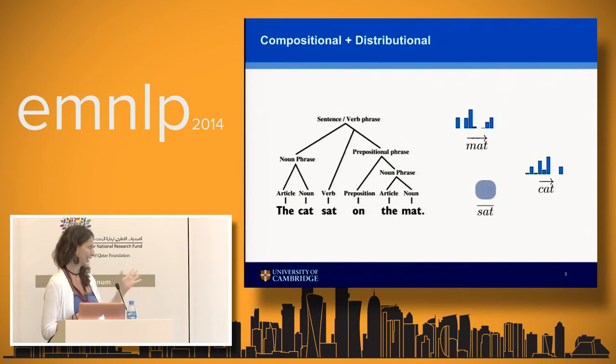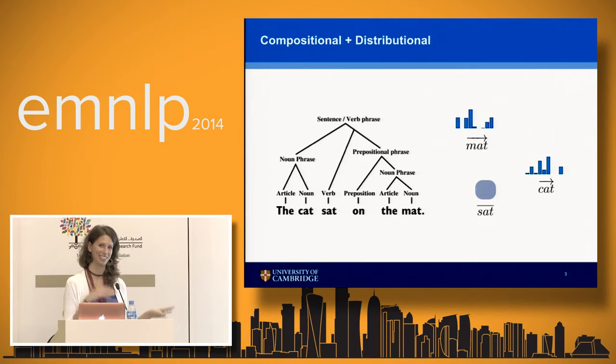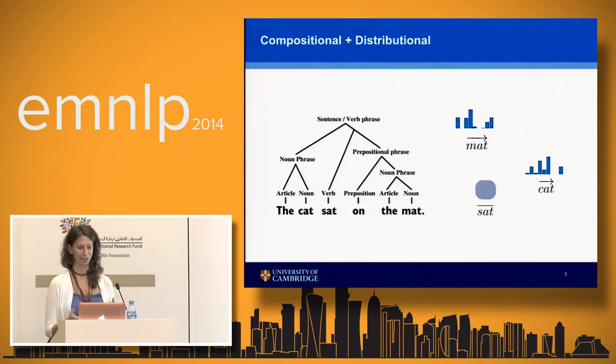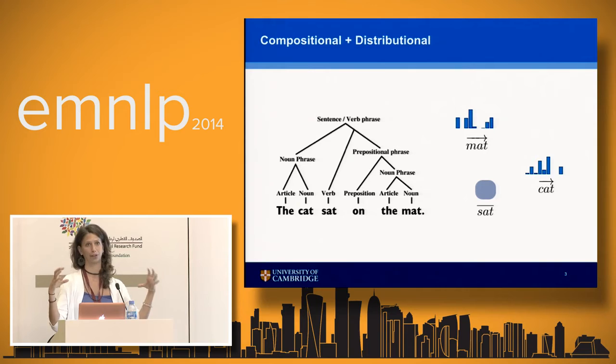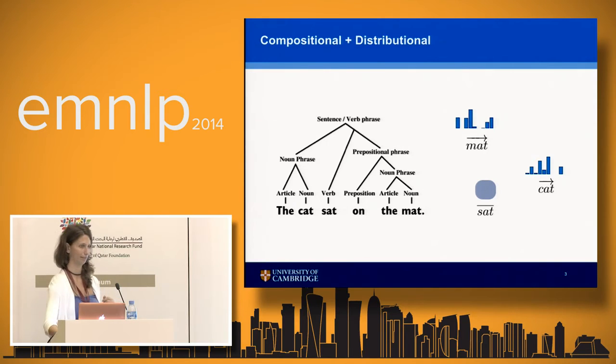For example, here we can generalize the meaning of the sentence, the cat sat on the mat, by looking at, of course, the content words: cat, sat, and mat. And we can somehow compose the representation, for example, the vectors of the nouns mat and cat, and a representation for the verb, and what that representation will be, I'll go into more detail later, in order to generate a single representation for the full subject-verb-object sentence.